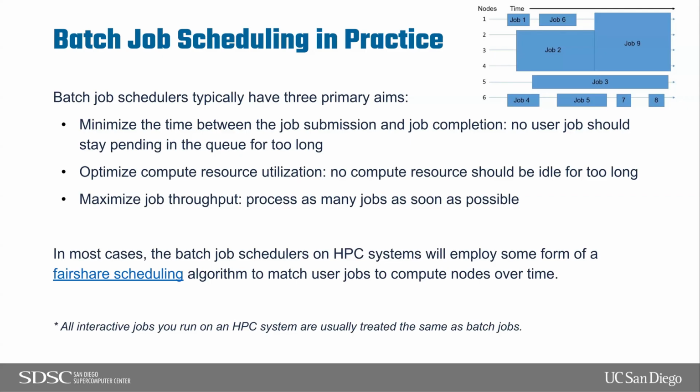Most systems don't have specialized queues or partitions for interactive jobs. Some systems might, but generally it's pretty rare. On our systems, if you want to run one of these interactive applications, you need to submit the request, and eventually your job will start just like a batch job. Which means it might start immediately or in a couple minutes, or it could take hours. So if you need on-demand computing resources, most HPC systems aren't like that, and you need to plan ahead if your workflows have more interactive needs.